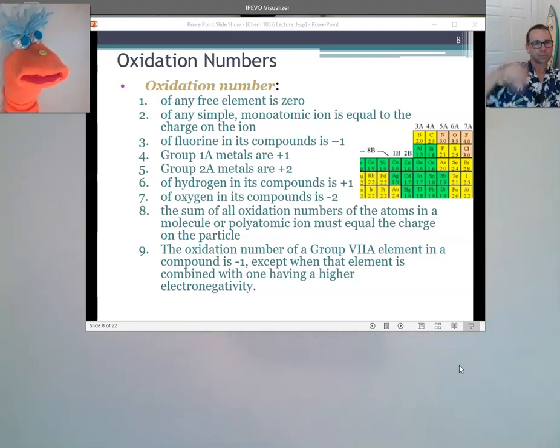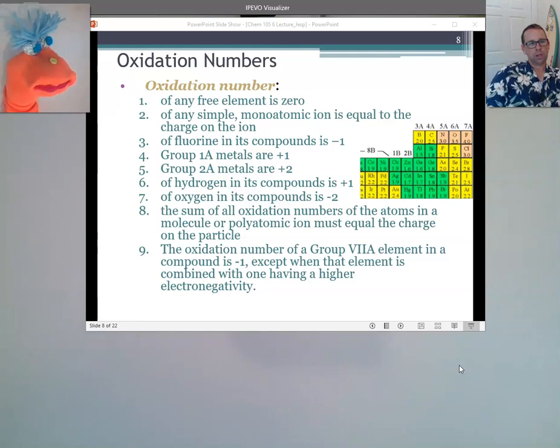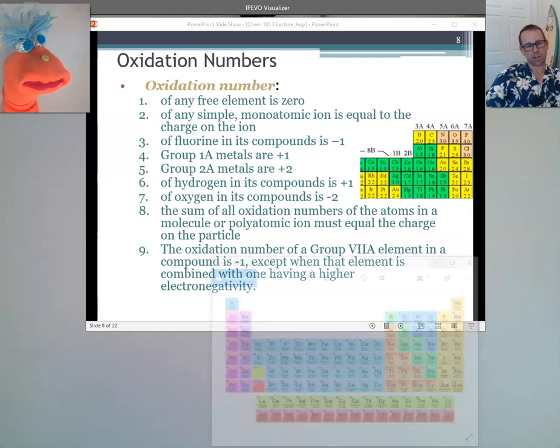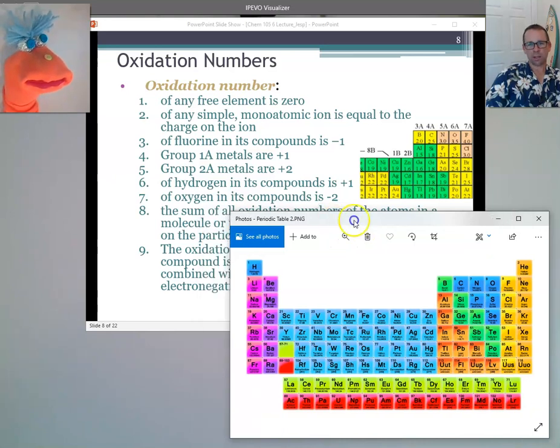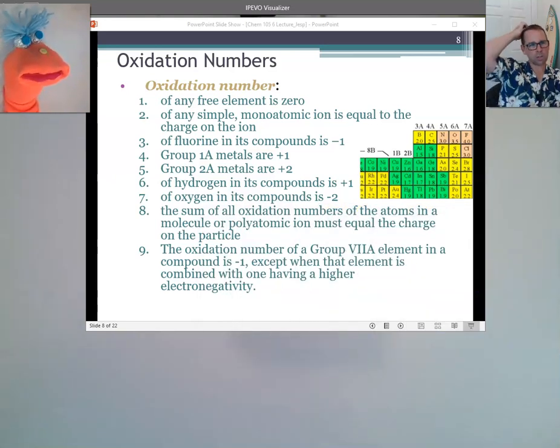So these are the rules for identifying those oxidation numbers. And the oxidation number has to do with either having more or less electron density. So if it's a free element by itself, any element in the periodic table, if it's just iron, for example, then it has 26 protons, 26 electrons, and there's no extra or missing electron density. So the oxidation number is always 0. So with an elemental compound, the oxidation number is always 0.